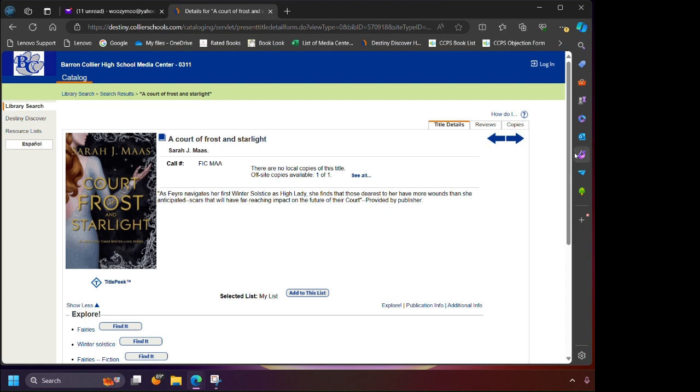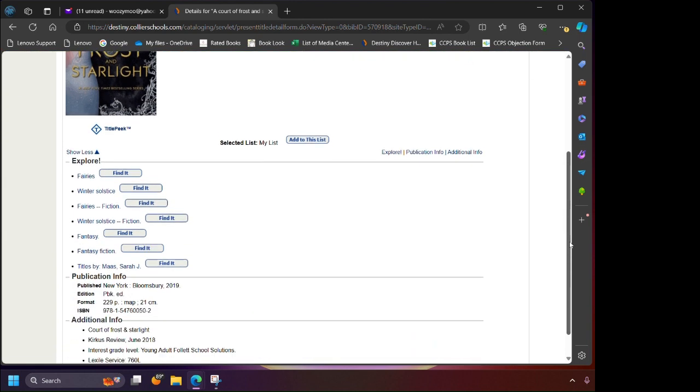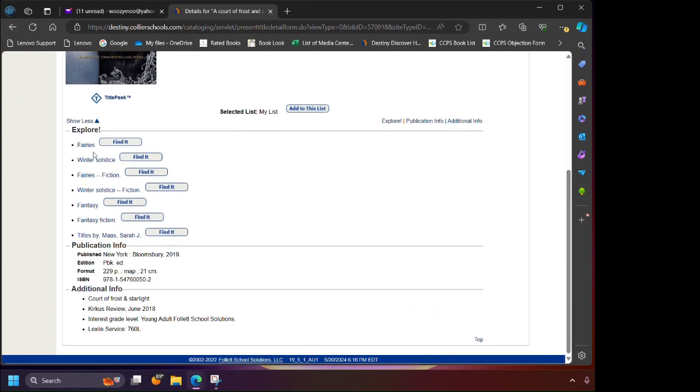The title details, I like this because it does tend to say in here things like tag words like queer or racism or gay, lesbian, sex, that kind of stuff. It also has the interest grade level down here, which is sometimes interesting to see too.